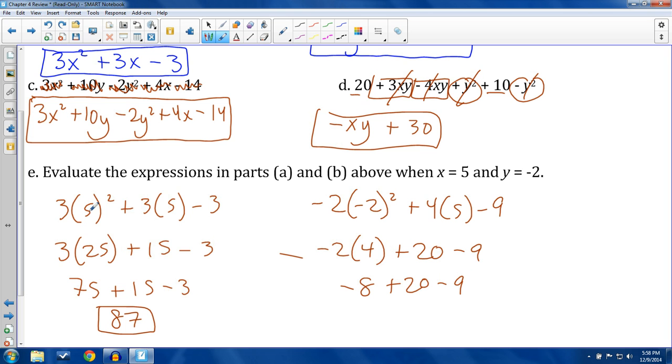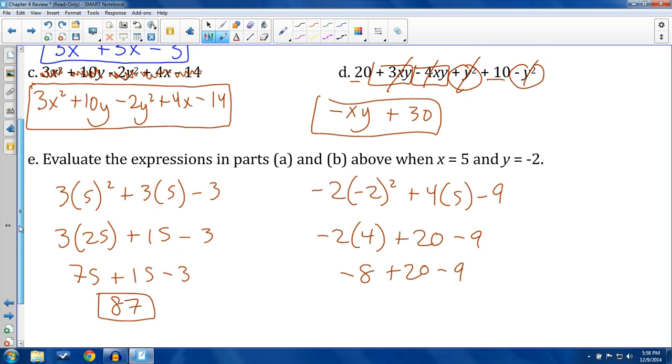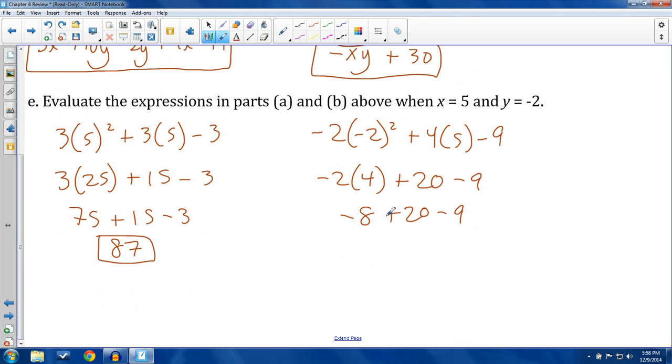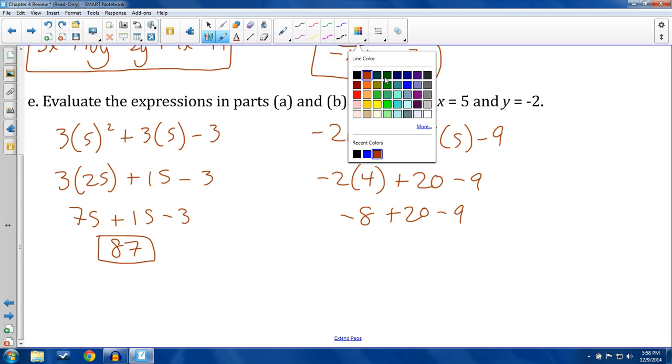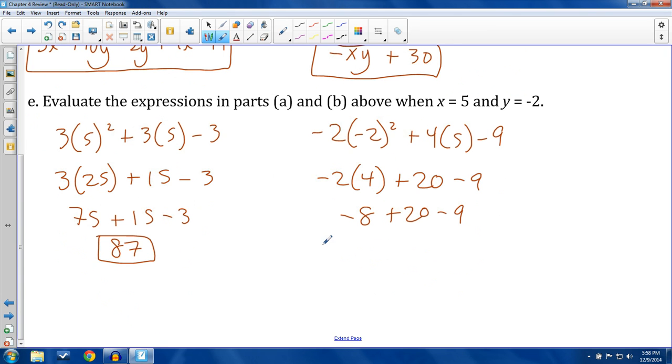All right, time to work on some stuff here. You got to make sure that you don't screw up the way you put this. This is not negative 28. Negative 8 plus 20. I have a strategic algebra support class, and here's something I might say to them. This is the same as 20 minus 8, which it is. That's 12. Or try it this way if you want to do it in this order. This is negative 8 plus 8 plus 12. 8 plus 12 is 20. Notice how I separated that. Minus 9. Now, why did I do that? Because negative 8 plus 8 is 0. So what's left? Well, that 12's left.